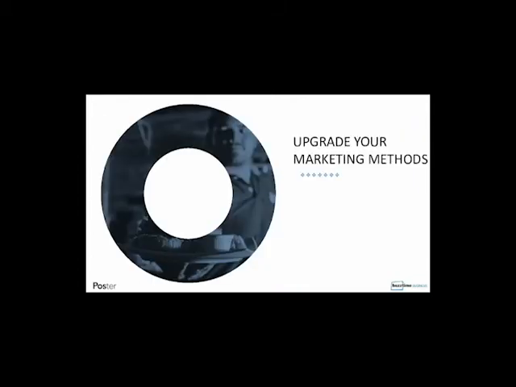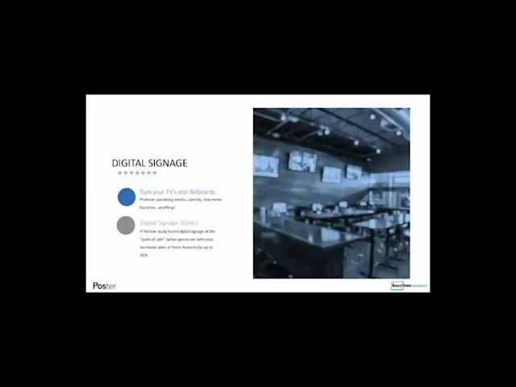So what I'm going to touch base on first is going to be upgrading your marketing methods. The first of which is going to be digital signage. Digital signage is a huge opportunity for bars and restaurants to create in-venue marketing opportunities. Digital signage can turn your TVs into customizable billboards. Simple software from something like us here at Buzztime can turn your TV screens into digital ads.